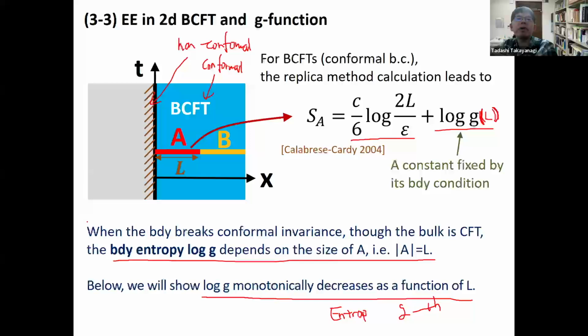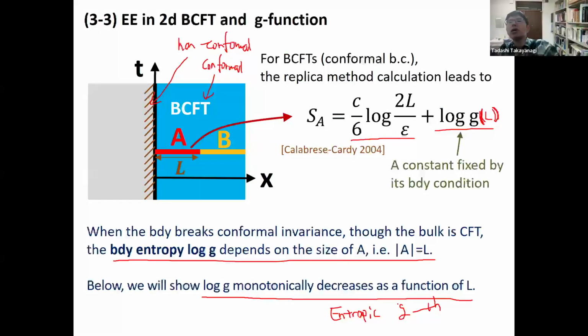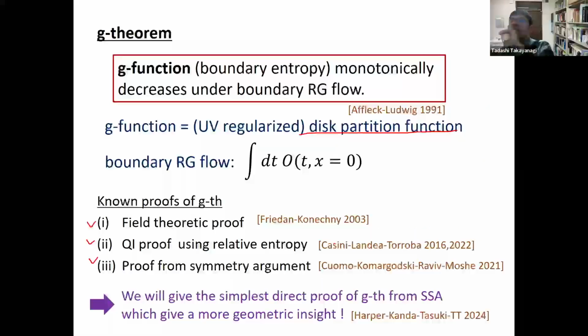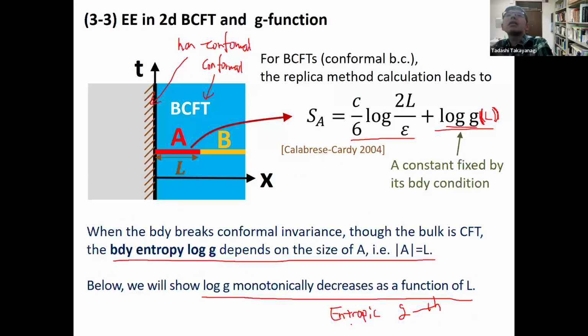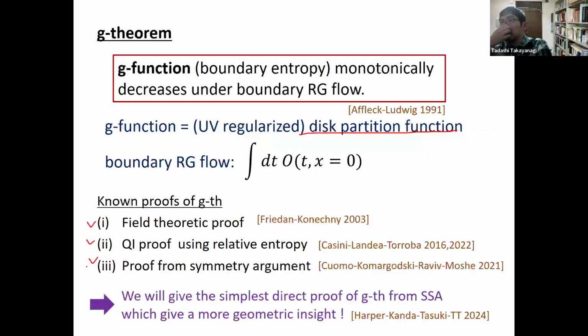So all the other proofs listed here are for the disk partition function, okay? But here we only talk about the g theorem for entanglement entropy. But if we talk about fixed points, they are equivalent, right? Because at the fixed point, this value and the partition function agree with each other. So if we just talk about the infrared and UV values, these are all the same, but the interpolating function is different. So we are using the entropic one. That's what I'd like to explain. I'm sure that what we're going to talk about is much simpler than all three approaches, so relatively easy to understand.